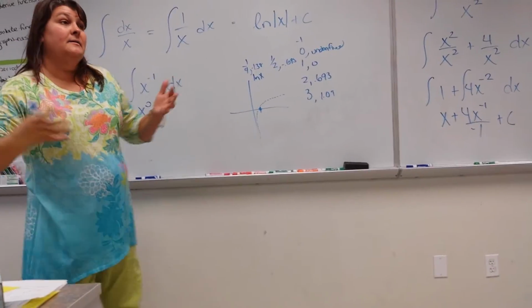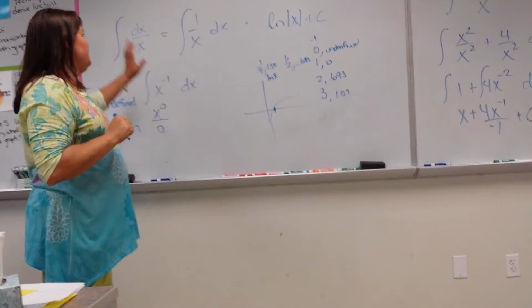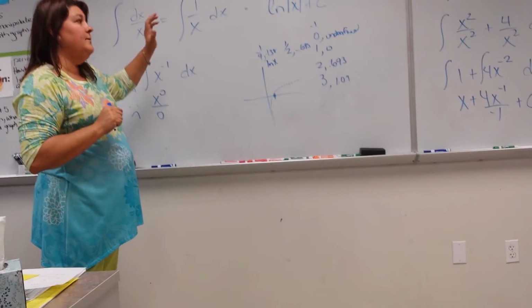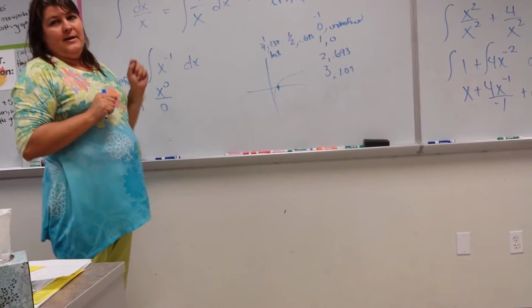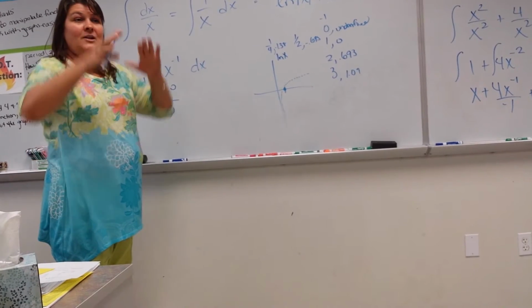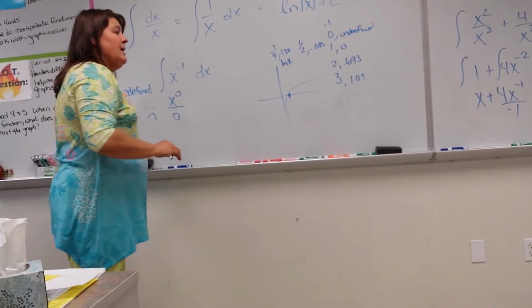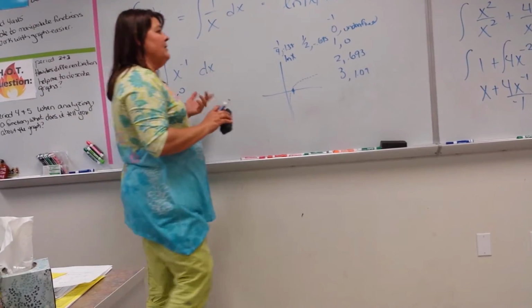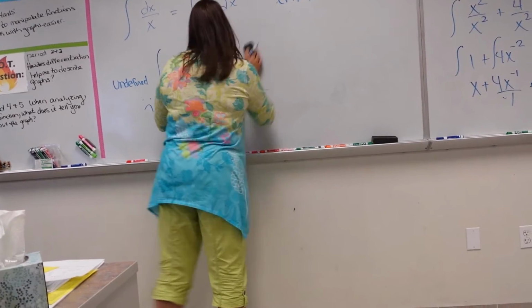Just an FYI. It's a given. So the derivative of ln of x is 1 over x. The integral of 1 over x is ln of the absolute value of x. Again, you don't have to have that memorized. But what you do have to recognize is that it's always going to be something that has a derivative over itself. So let me explain that to you.